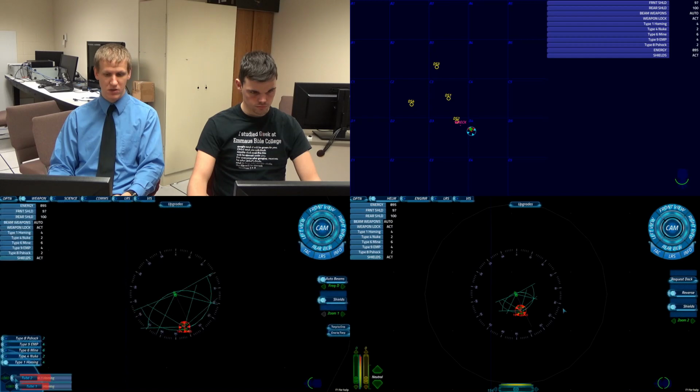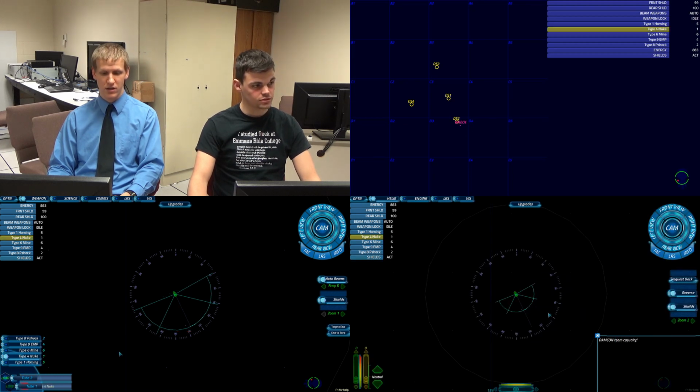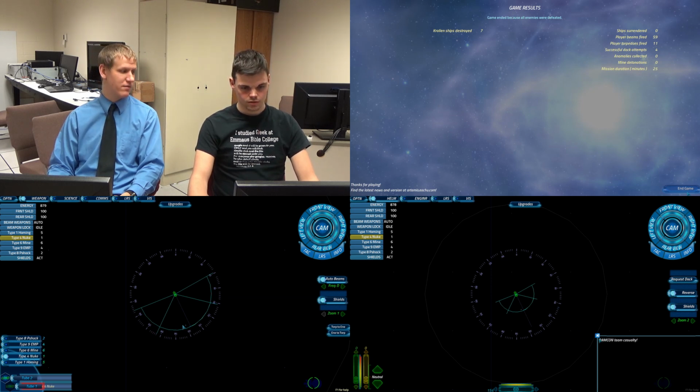Engineer, could you increase my torpedo loading speed, please? Yeah, sure. Right, there it goes. And then I'm going to unload that one, and I'm going to fire that one, and then I'm going to get a nuke loaded. So the unload... Oh, he's gone. Yeah. That's all right. Hey, we actually won one. Woo! We did it! So, very cool.